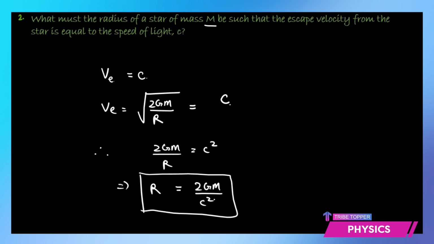So this tells us that if the radius of the star is less than or equal to this value of 2GM by c squared, nothing can escape from this star. And what would that mean? If nothing can escape from that star, then it is a black hole, right? So this question also leads us to the radius of a black hole. Anything would act as a black hole if it has a size of 2GM by c squared.